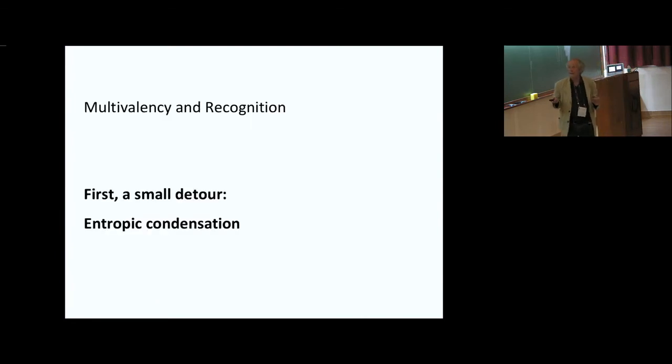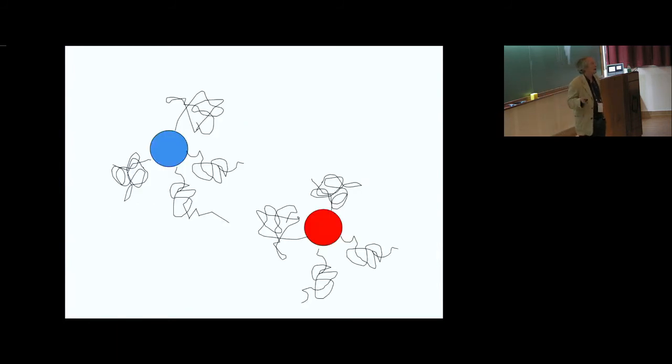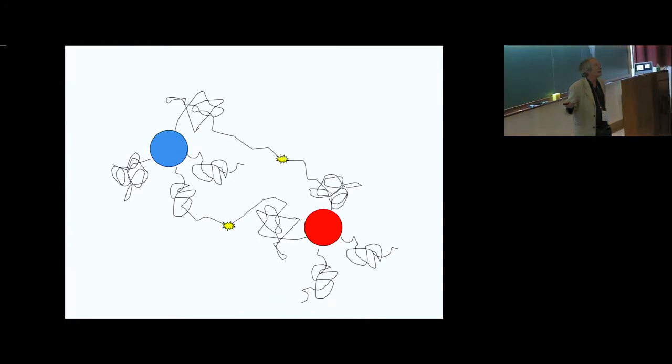Now, the last thing I want to tell is something about multivalency, but multivalency outside of the regime of making ordered structures. We considered a longer time ago DNA coated colloids that can connect in any way you like. I'm not very good at movies, so typically this is my movie: what happens if you cool it down, all these things bind, there's long DNA. But of course you can see there's many possible ways in which this thing could bind.